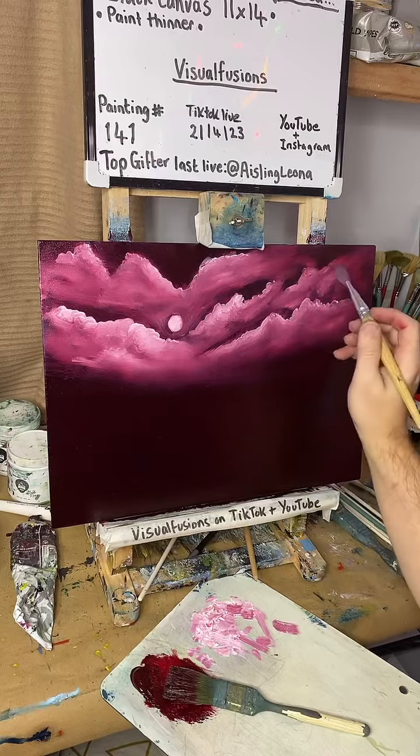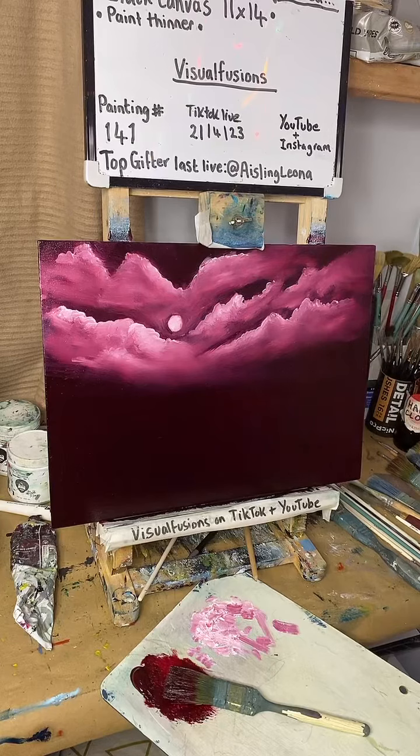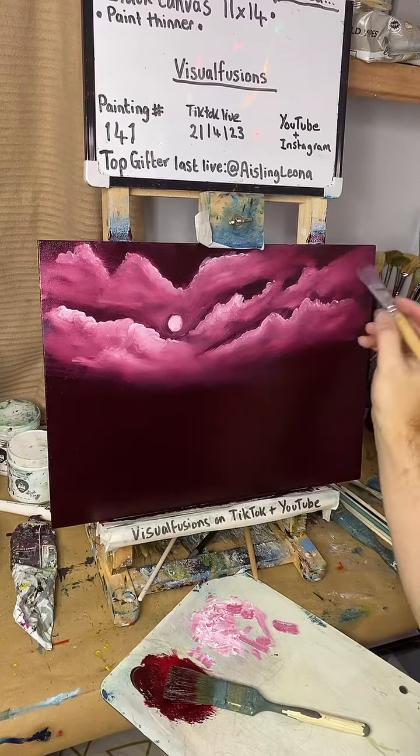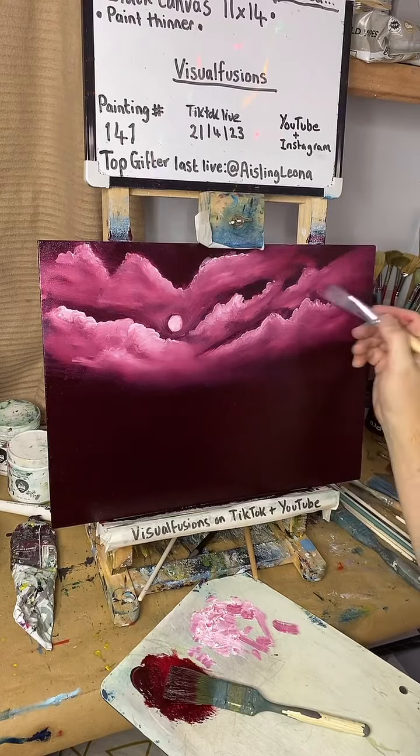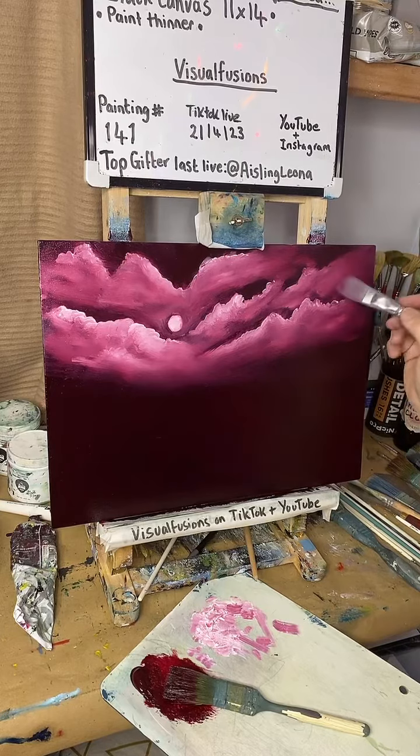Right, okay. Nearly finished with the sky, and then I'll move on. I just want to get some of these brush marks out. And after the live, I'll probably notice a few where I can see a bit better, that I can probably just brush out a little bit. Hopefully that kind of looks okay.